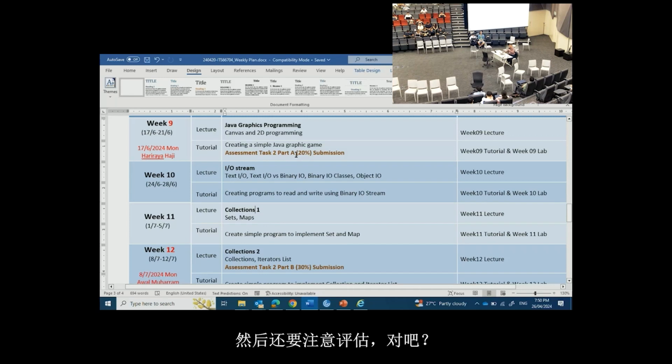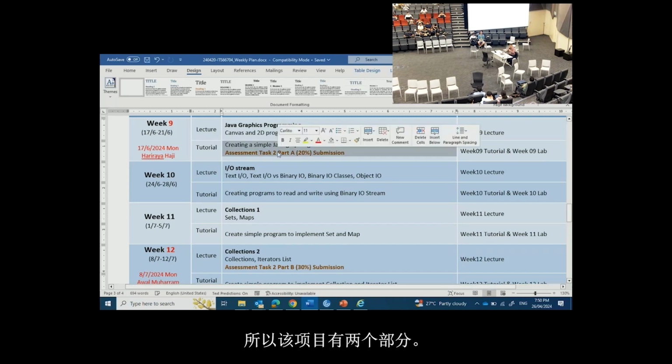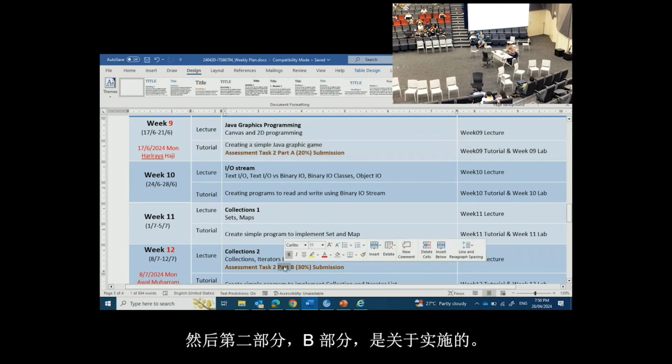And then take note of the assessment also, right? Your assessment includes one project. That project has 2 parts. The first part is a write-up on your system design, and the second part, part B, is on implementation.